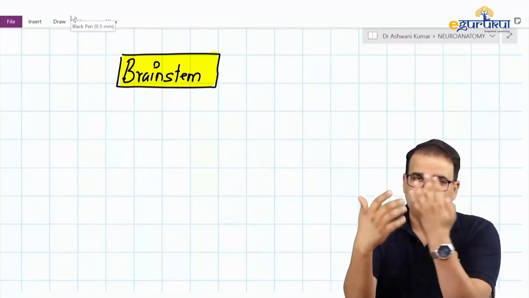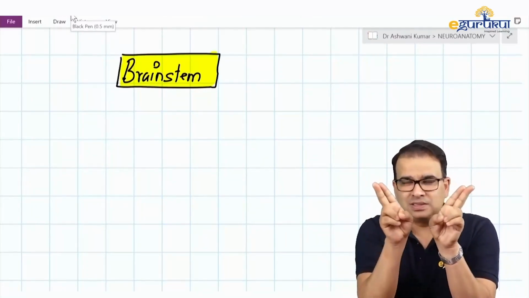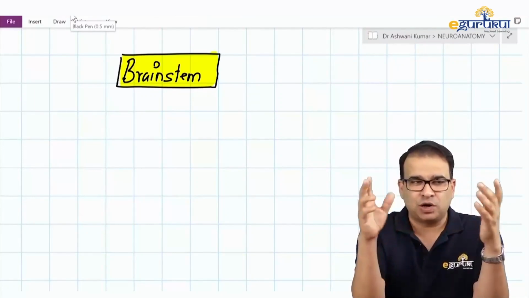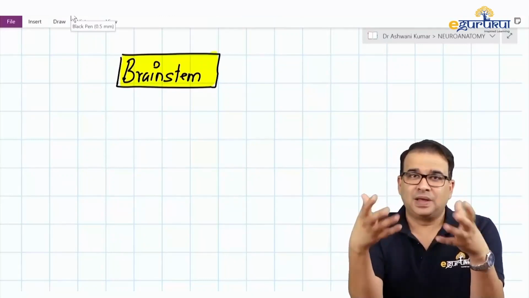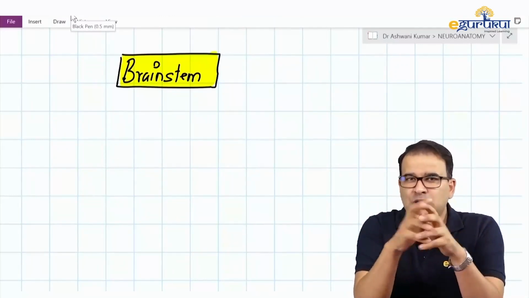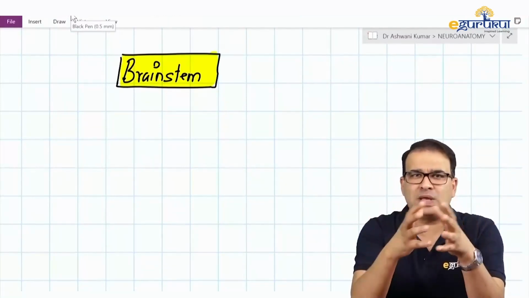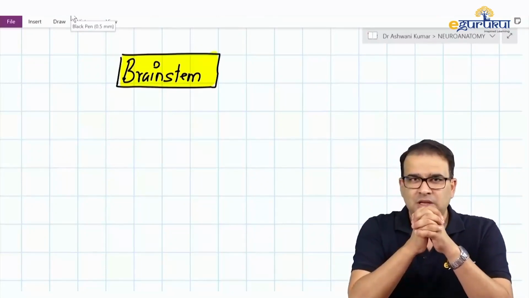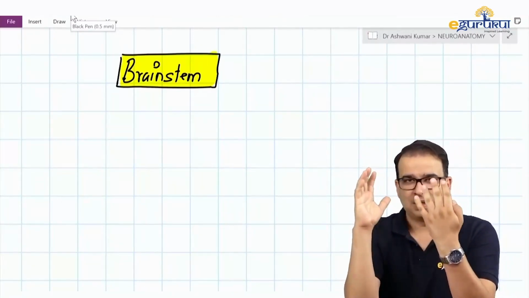Then we also need to see from the front of the brainstem only that there is a fossa in between the two peduncles called the interpeduncular fossa. So what are the boundaries of the interpeduncular fossa, what is its importance, and the content as well. And we'll also appreciate some perforating substances in the interpeduncular fossa and in relation to the anterior interpeduncular fossa. So all these things need to be covered from the front of the brainstem. That will be the first thing.